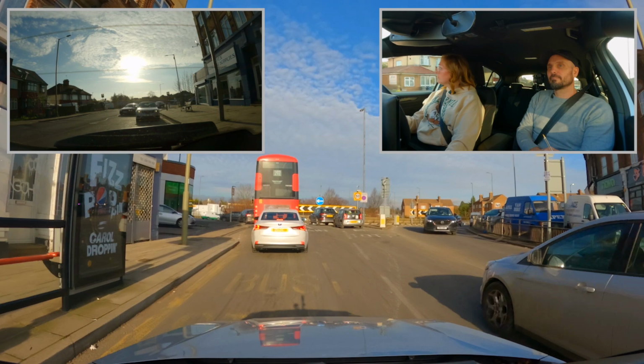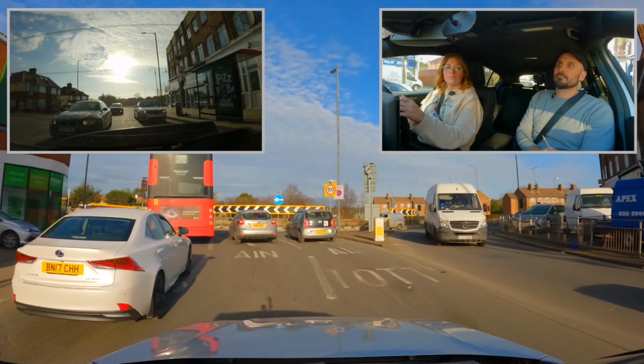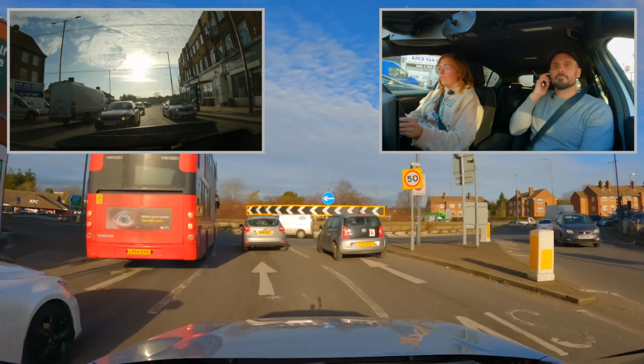Mirrors for change of direction. This was on the approach to the apex. You just went into the middle lane. I wouldn't have done it. You would have stayed in the left. Now, I'm going to assume you went to the middle lane because you thought the left-hand lane was filtering to the left only. Yeah. Okay, that's fair enough. You weren't aware of that, and you can't see the road marking, so you can be forgiven for it. But when you did it, there was a car coming. Didn't massively interfere with them, so I'm just going to put it as a driver fault.